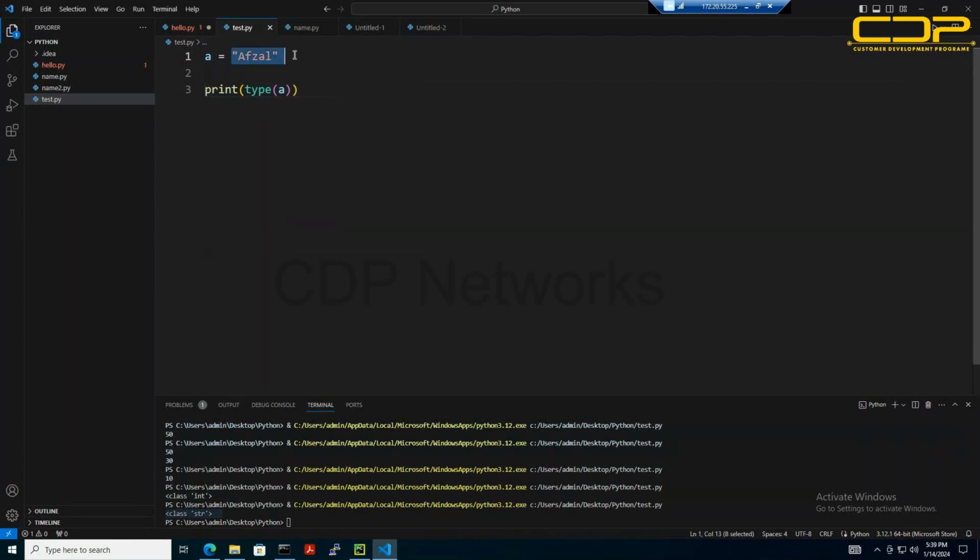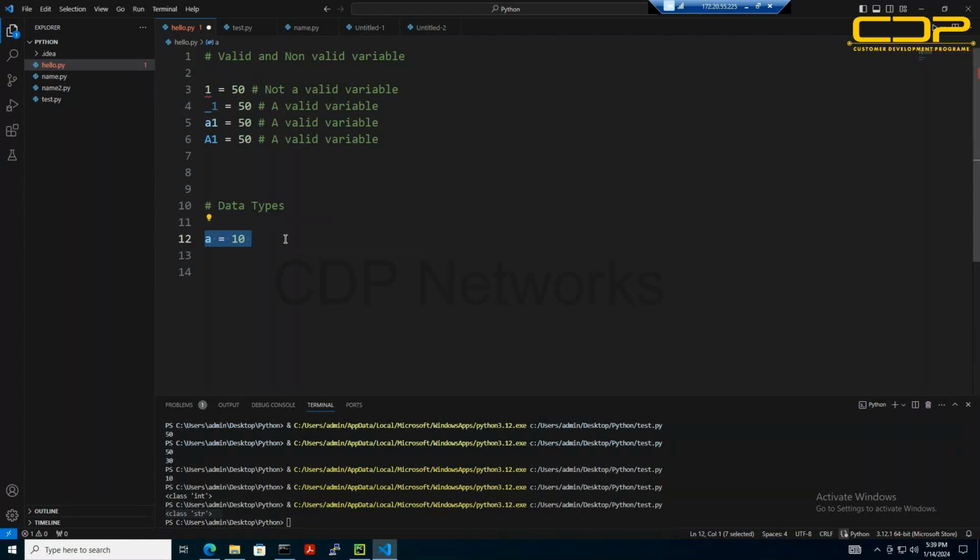Similarly, next comes floating point. So what is the difference between integer and floating point? Nothing. This one is integer. A equals to 10.0 is float. That's it.